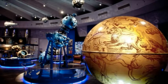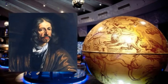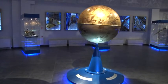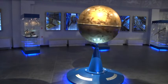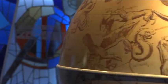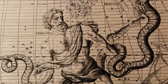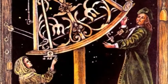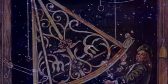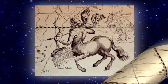The star globe of the outstanding Polish astronomer Jan Hevelius is displayed in the traditional-style Urania Museum. It's impossible to pass over this great golden globe, on which the constellations known in the 17th century are depicted. There are 1,564 stars from Jan Hevelius' star catalogue, which he made in 1687 with the help of a sextant of his own making, marked on this globe. All these stars, visible to the naked eye, are comprised into 54 constellations.